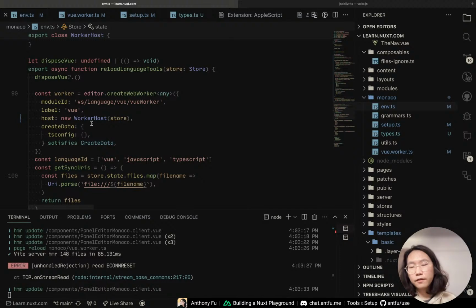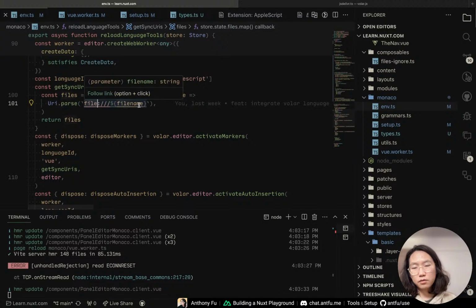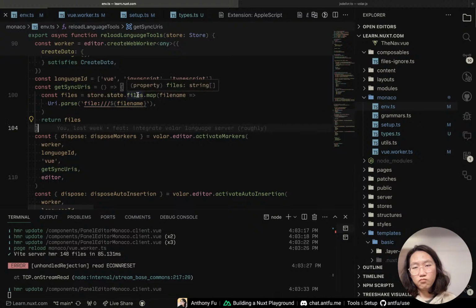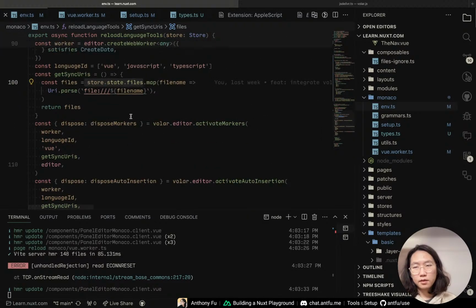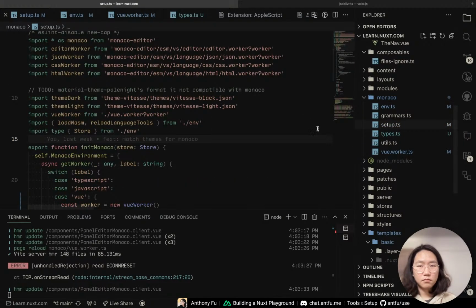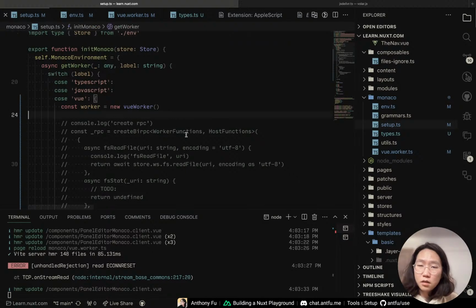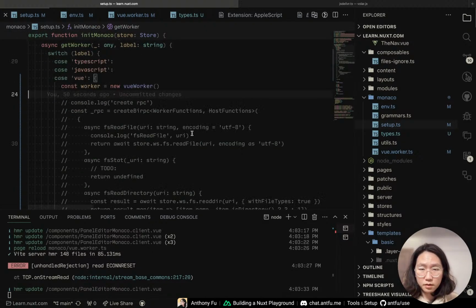I mean, we got the files. That's the case. Get sync ID. Get sync URLs. So this is from the files. That means the file that we serve, and then the rest of the file should be crawling from the file system. I'm still not sure yet, but we'll see.